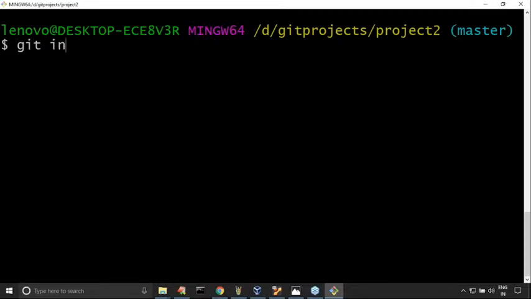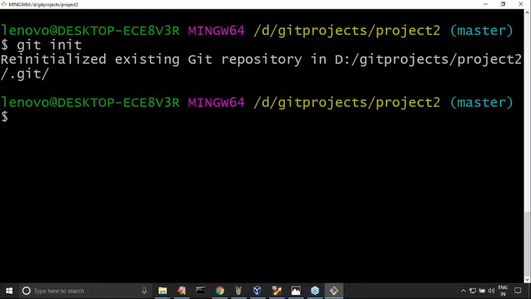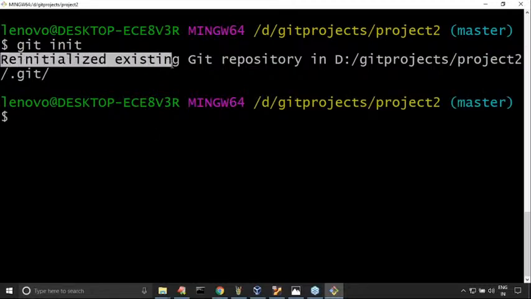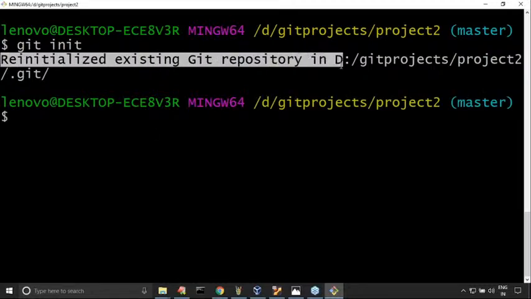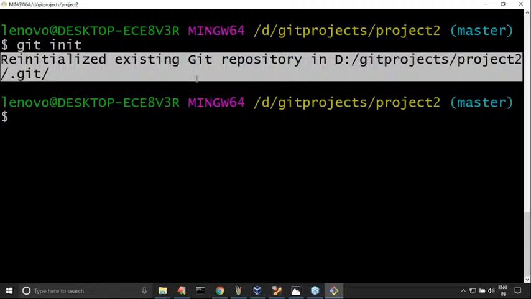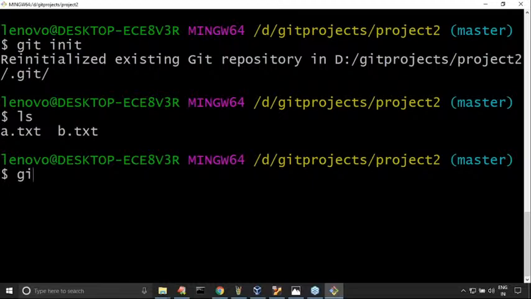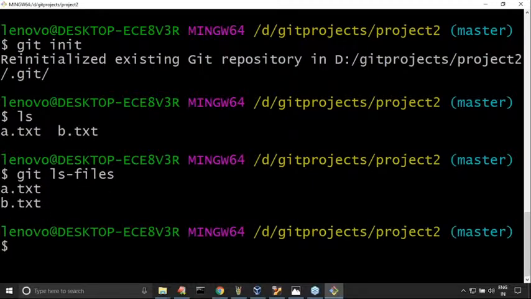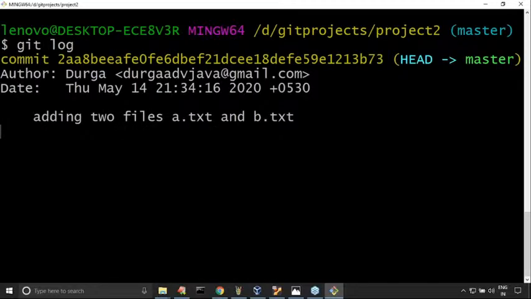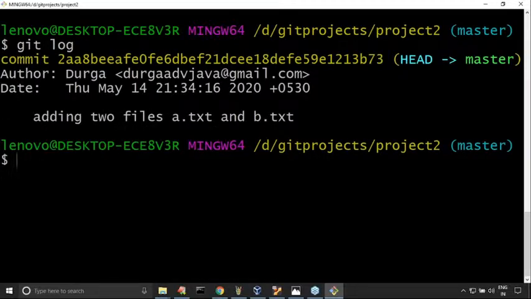It says Reinitialized existing Git repository. My two files are available as they are. Git ls-files, two files are there. Git log, the commits are also there. Then what is it doing?